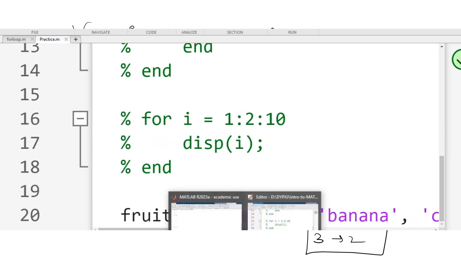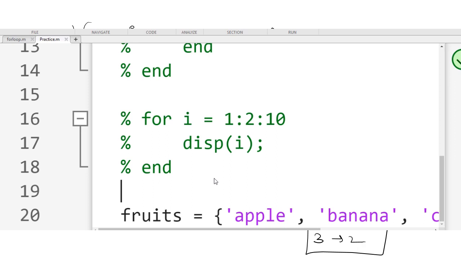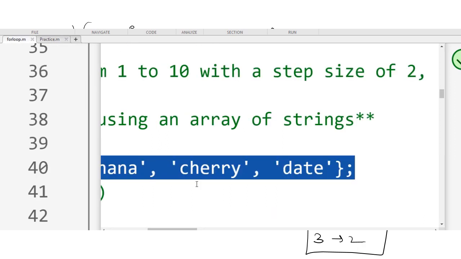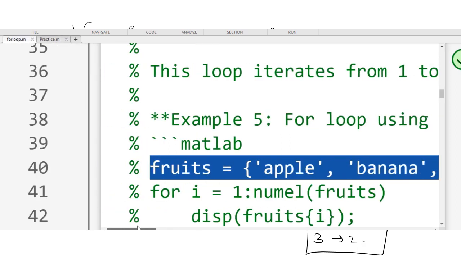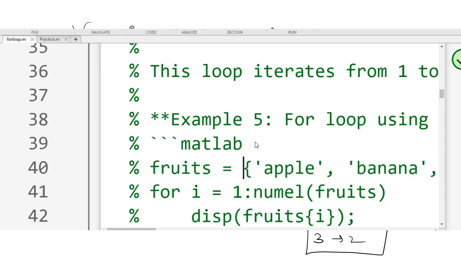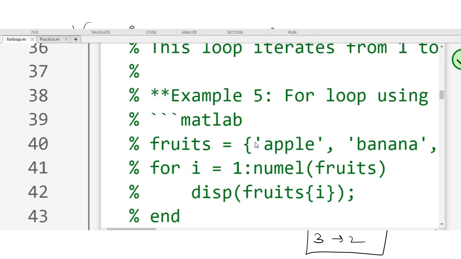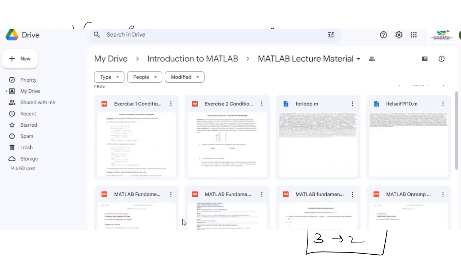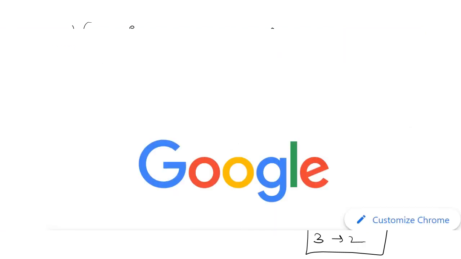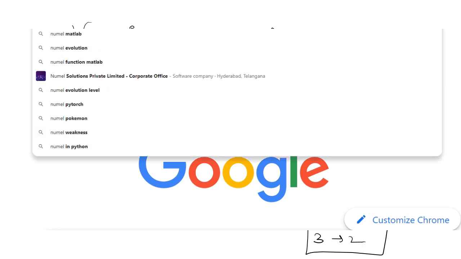Now, we have to apply the for loop for this string. So how to get the length of the array, the length of the string? Numel function is there. What is numel in MATLAB?